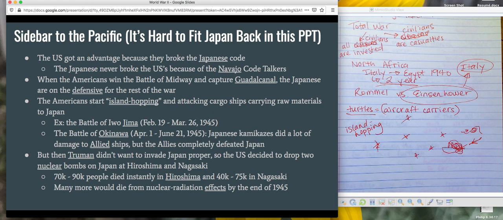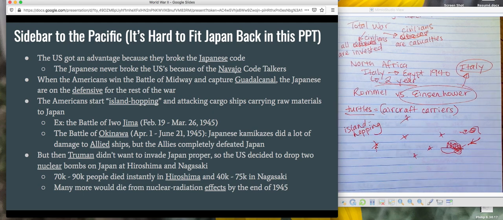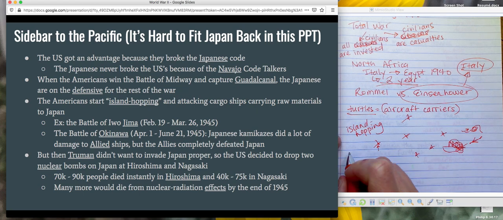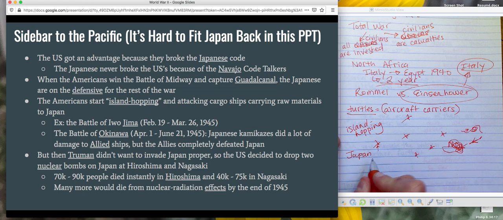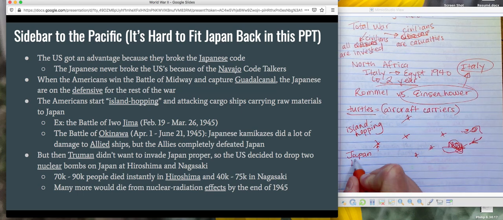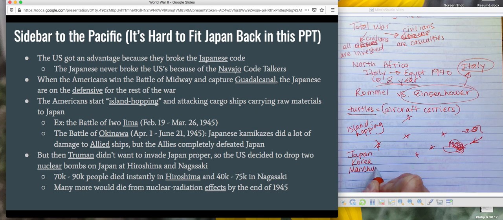Now, this is quite a controversial issue still. Okay, because Truman thought that if they invaded Japan, they would have to not only invade Japan proper, and that would take a lot of people and a lot of manpower, a lot of bullets, and a lot of lives, but that then they would have to go in and specifically squash out the Japanese holdings in Korea, and Manchuria and all of those other sort of holdings around Asia.